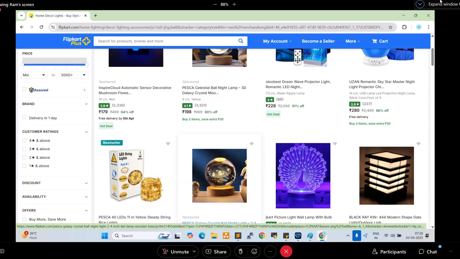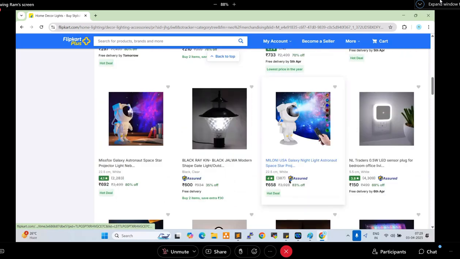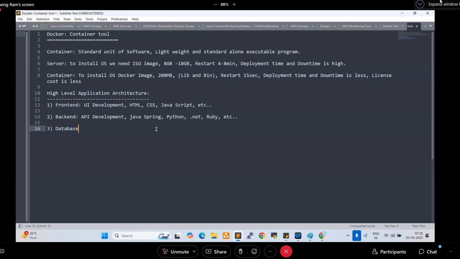And the third one is database, right? What is database? Why do we require a database? For example, when you create your profile, where will the profile be saved? In the database, right?